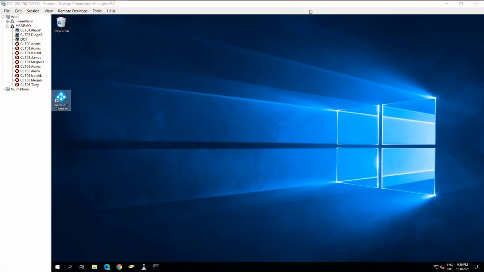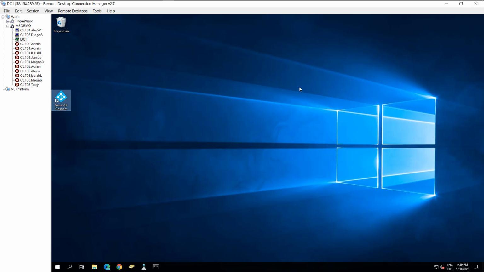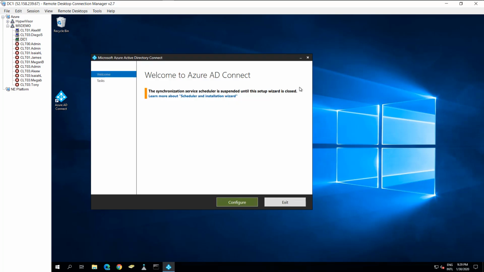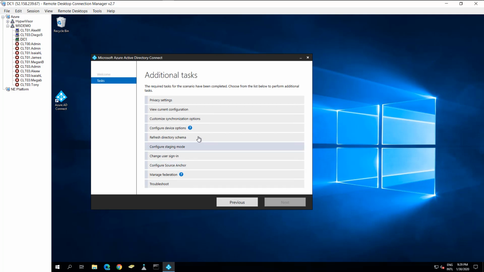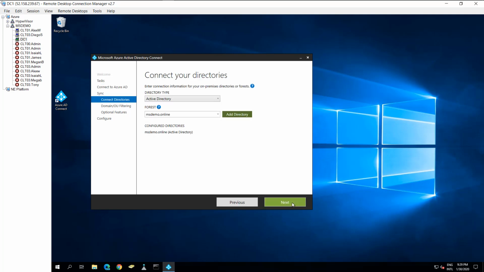in your environment. We assume you have already installed the Azure AD Connect server, and we want to enable the Password Writeback feature. For that, you have to open Azure AD Connect, and select Customize synchronization options, which allows you to enable password writeback. Once you are in the wizard, you will have to supply the Azure AD credentials of the account used to synchronize, and also the credentials that will be used for the on-premises Active Directory.